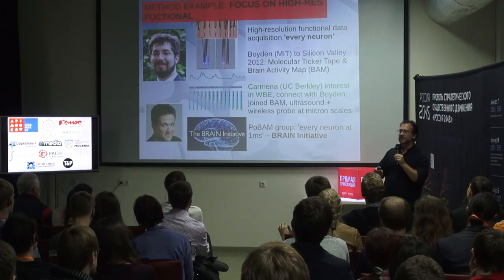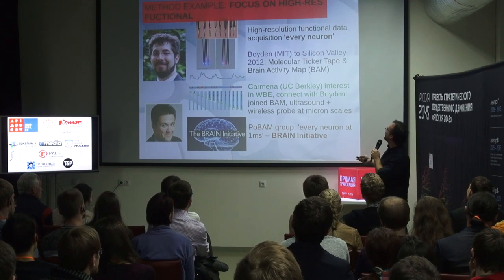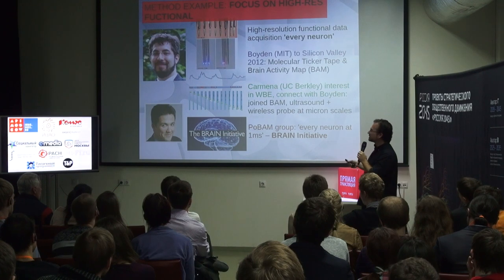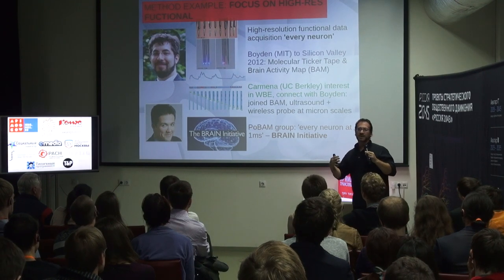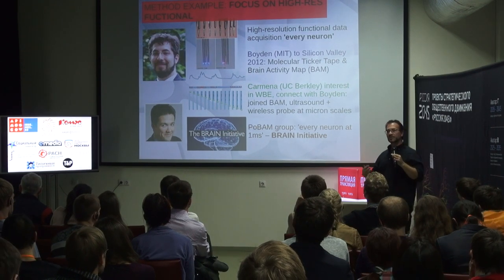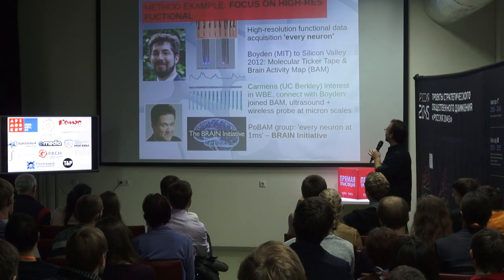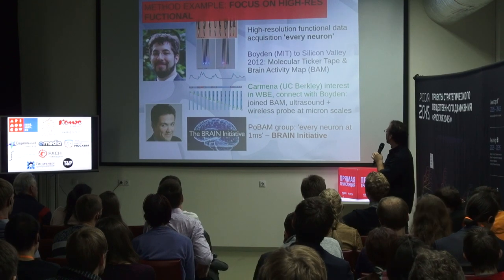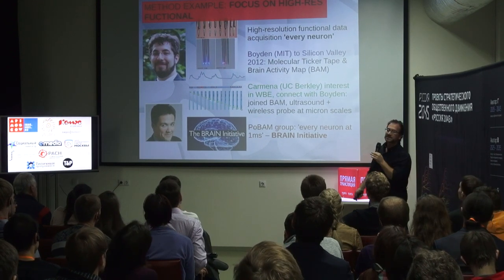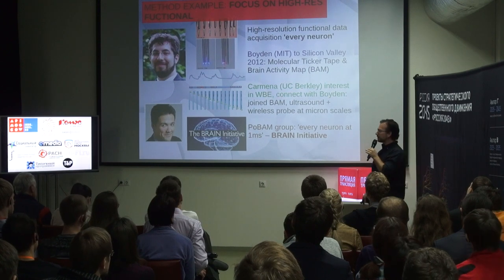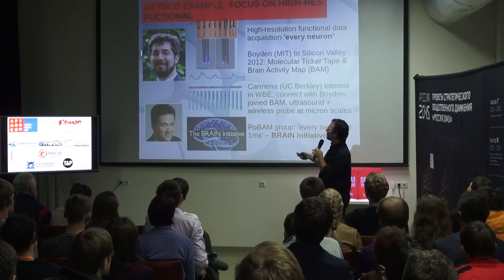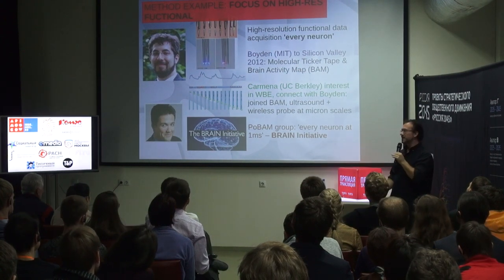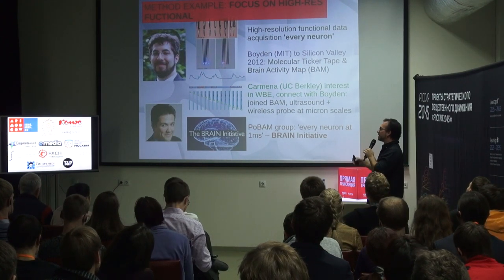He did a lot of gene manipulation for optogenetics. And so he went back to MIT with that, and they started a group around this problem of how would you record from every single neuron. They called this group the POBAM group. That's the physics of brain activity mapping. It involves him and his lab, people from Harvard with George Church's lab, Conrad Cording at Northwestern, and a set of other labs.